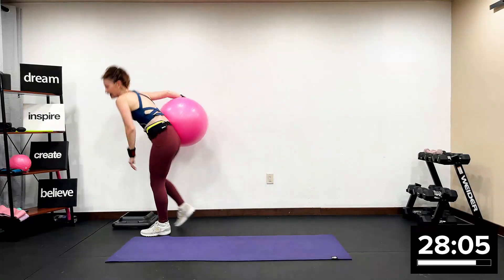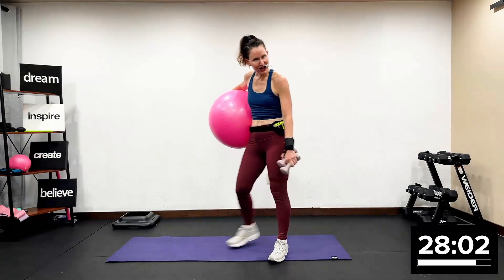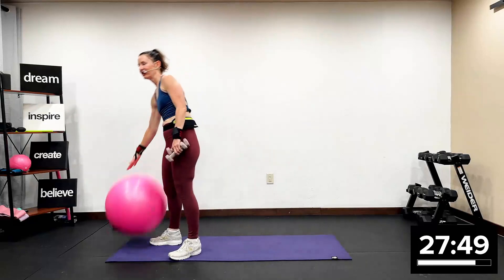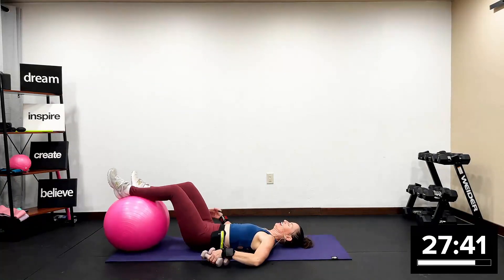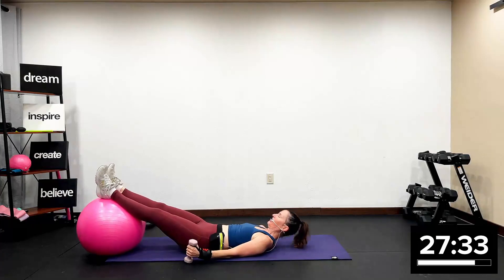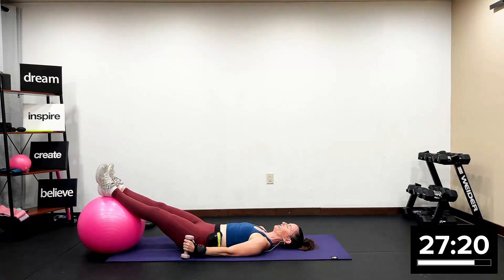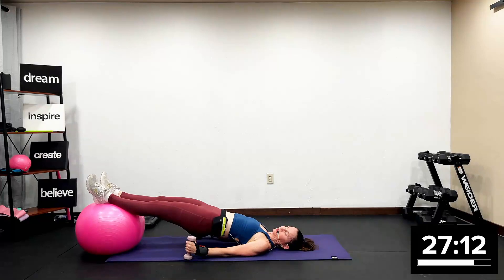Don't put the stability ball up just yet — we're going to use it for core. I have a three-pound hand weight. We are going to be working core in track three. If you feel your heart rate is too high, obviously you're going to stay up. If you're ready to come down, please come down with me. I'm going to lengthen my legs and rest my calves on my stability ball. Remember, your core is the front, side, and back of your body — it's not just the front. So let's do a hip lift with your legs straight. We're going to lift for two and lower for two.